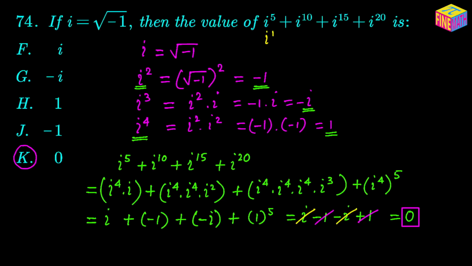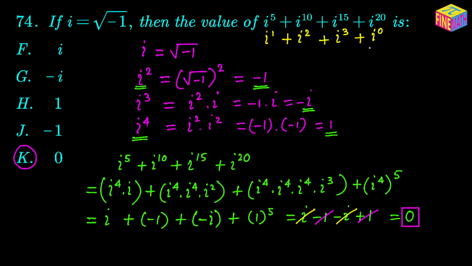Now why are we removing 4? Because iota to the power 4 gives us +1. So it's as good as not even being there anymore. Whether you consider the iota to the power 4 or simply ignore it, it's still the same thing, because +1 does not make any difference. Similarly, from the second term, we can remove 2 multiples of 4, that is 8, so we are left with iota squared. From the third one, we can remove 3 multiples of 4, that is 12 from the 15, so we are left with iota cubed. And from the fourth term, we can remove 5 multiples of 4, so we are left with iota to the power 0.